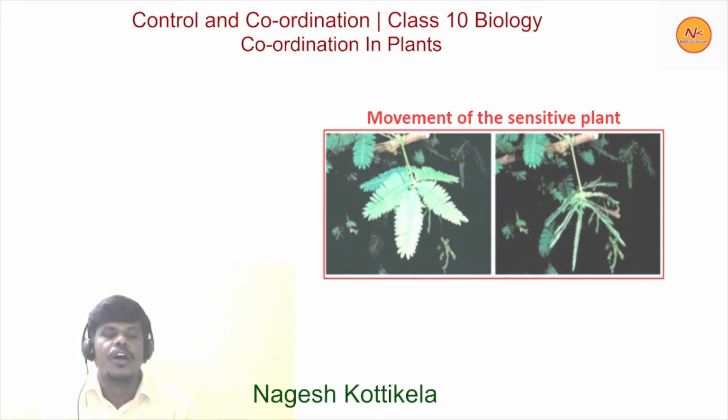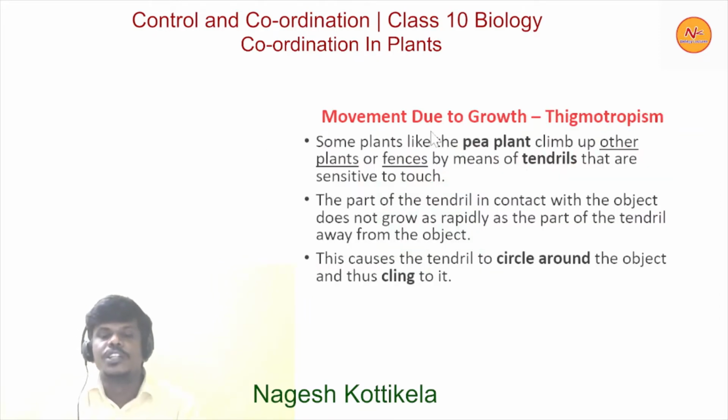Okay, now moving to the next, let's discuss the movements in plants due to growth. Till now we discussed the movements which are not related to growth. They are growth independent movements called nastic movements. They are due to turgor changes in plant cells. Now let's discuss the plant movements due to growth.